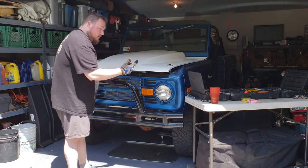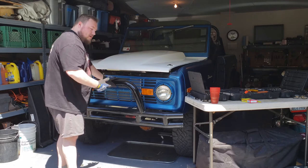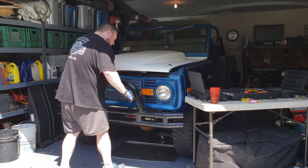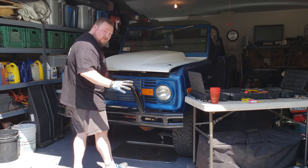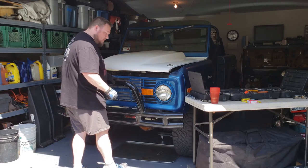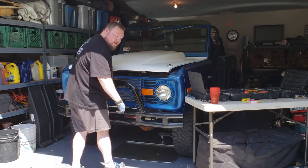Left the two top ones in so the bumper doesn't fall. I removed all the nuts and washers off the top ones, so now it's just a matter of pulling the bolts and pulling the bumper. Now, I didn't sell this bumper, so I don't know how heavy it is, but I'm sure it's nowhere near the weight of my bumper and winch over there. So, anyways, if you have someone to help you, that'd be more ideal.